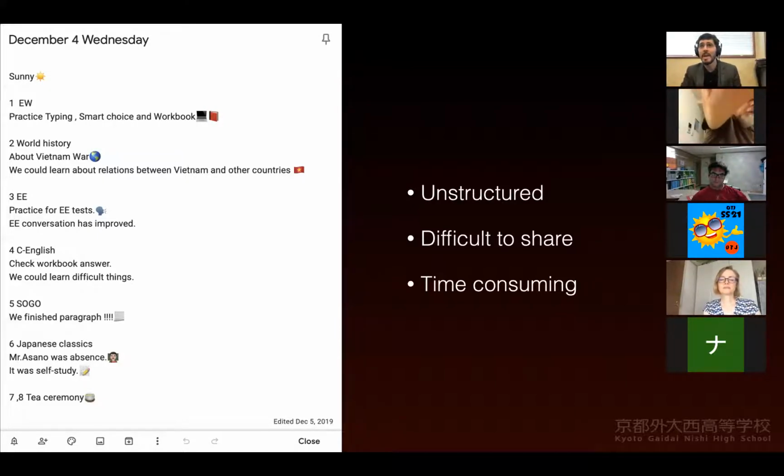So the book actually came back in 2020, but that was before the pandemic struck. And so when that happened, all the homerooms and all the classes went online, and students were issued Google email addresses, school administrator email addresses, and we started using Google Workspace for the purpose of initiating online classes. So I thought this would be a good opportunity to fiddle with the Gaku Nishi a little bit more. And so that's when I started toying with the idea of using Google Sheets. And so this is actually what I kind of came up with.